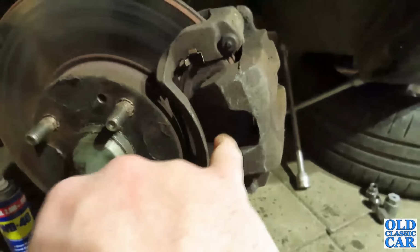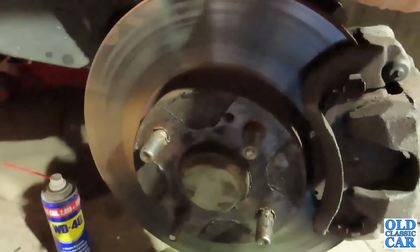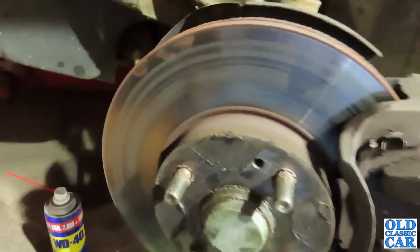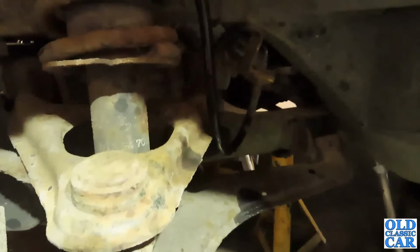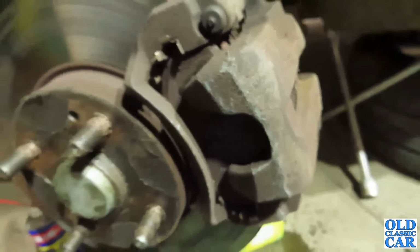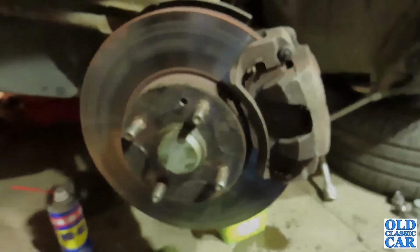Like I say, I'll probably reuse the pads because I think there's still plenty of meat on those. The discs, there's virtually no wear lip on there, so these should have many more miles left in them. In hindsight I should have probably bought some new flexes, but not to worry. The priority is this, so I'll just carefully get this off and then have a look, see what's involved in putting a nice shiny new brake caliper in its place.